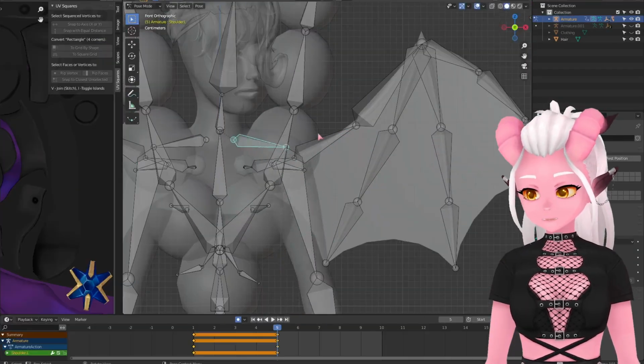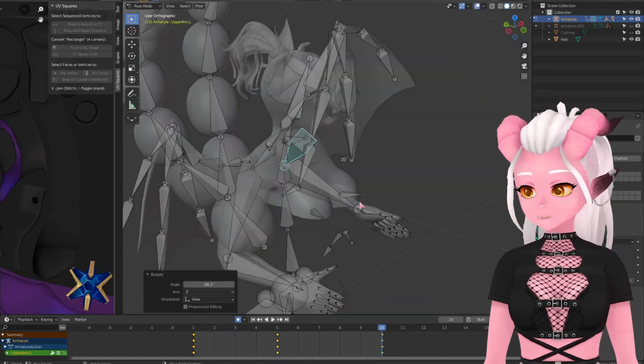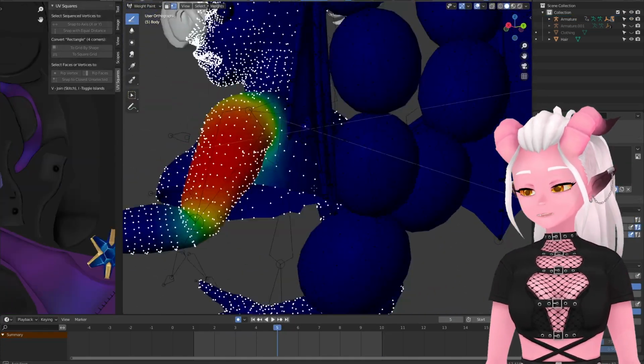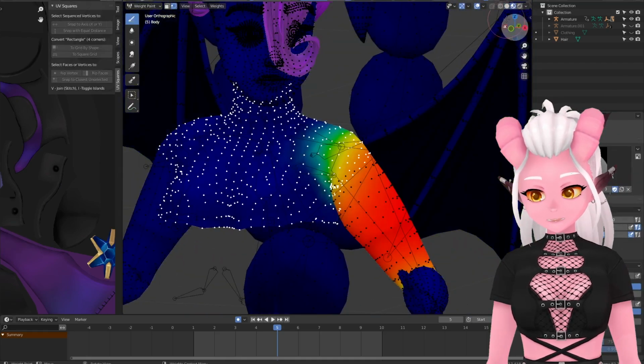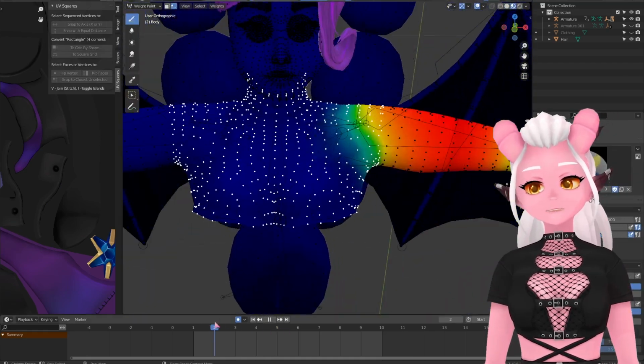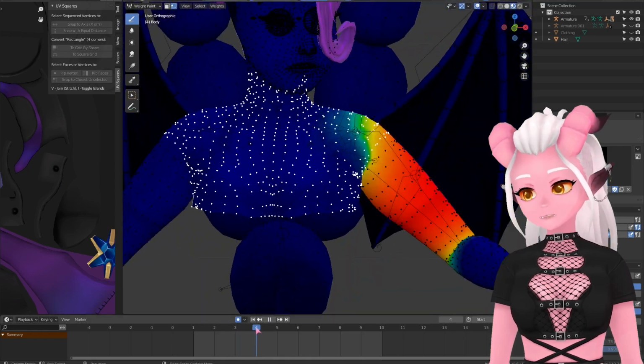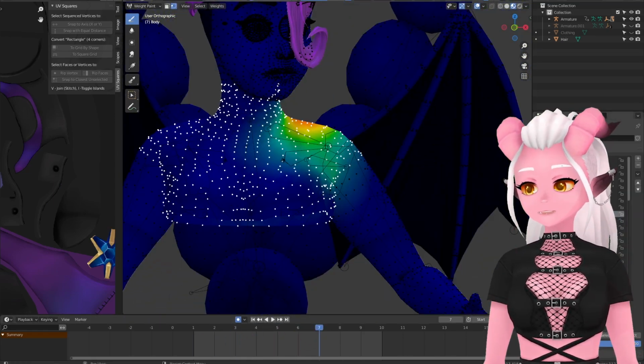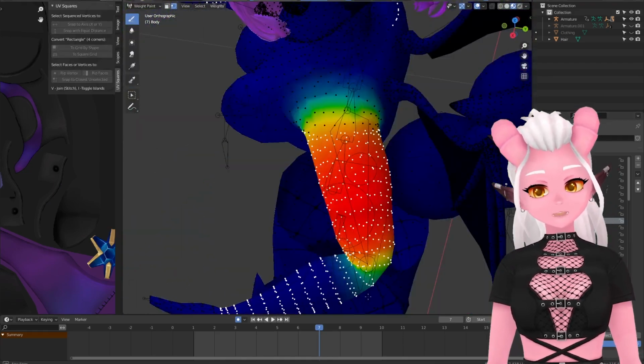It's also a good idea as well to set up a few keyframe poses to test out your rigging as you go. Usually you'll want to go with extremes, like the arm as far back as is natural, and then like 10 frames later, the arm all the way forwards. That way, when you're weight painting, you can scrub through the timeline to make sure it deforms nicely at all times.